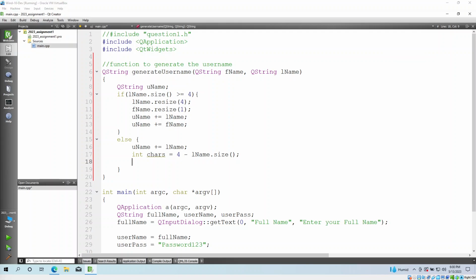I'm now going to create an if statement that's going to check if the first name has a size.